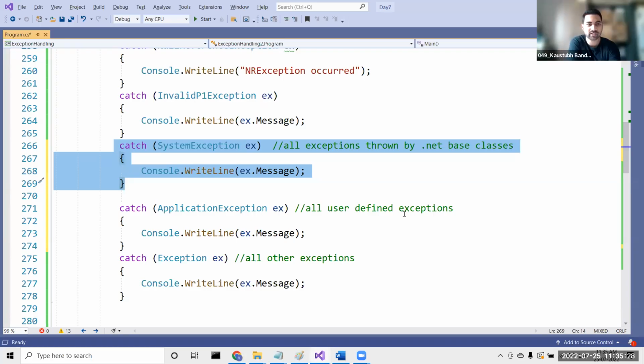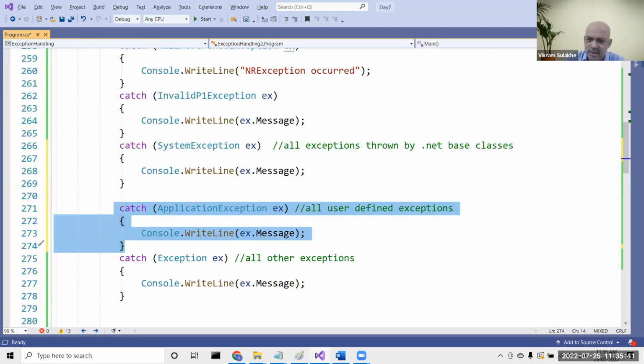All the system defined exceptions, which have not been handled before. All the .NET exceptions which have not been handled in your code before can be caught here. What about this block? What will this catch?